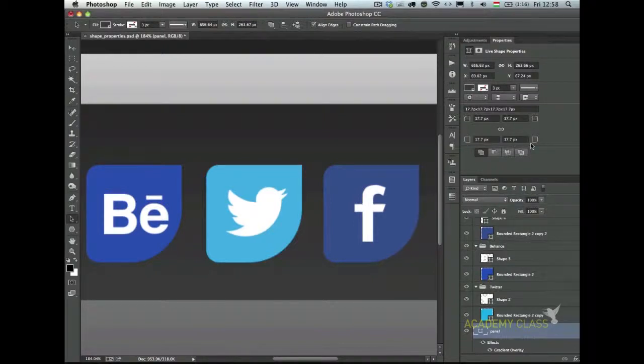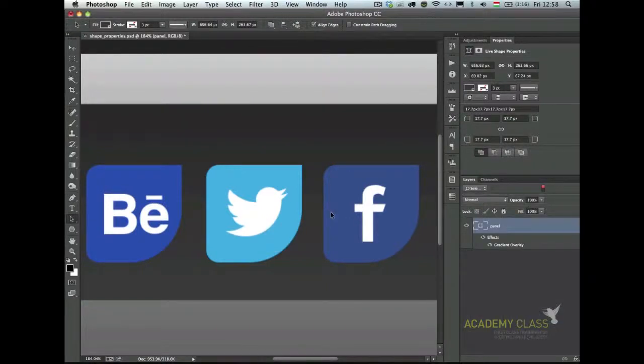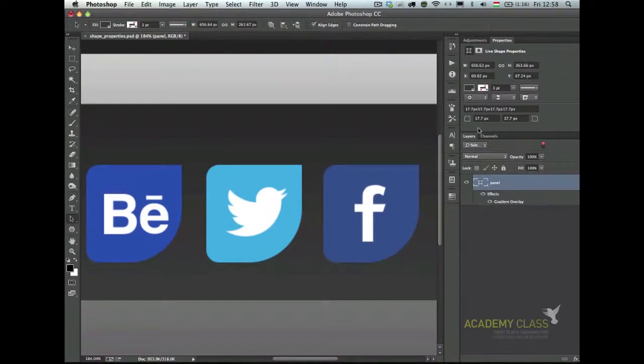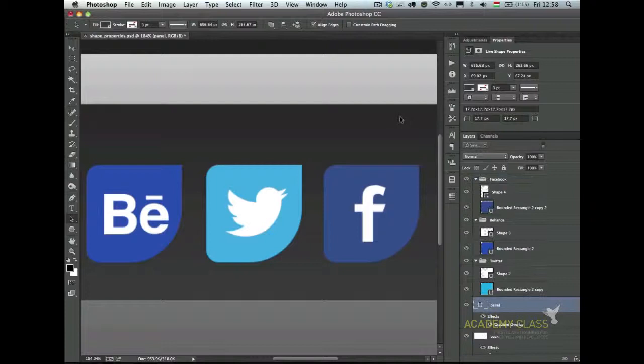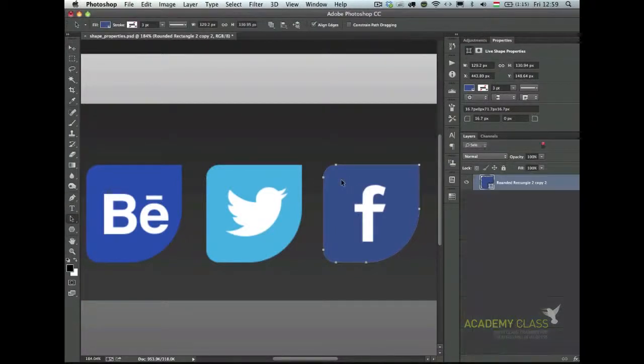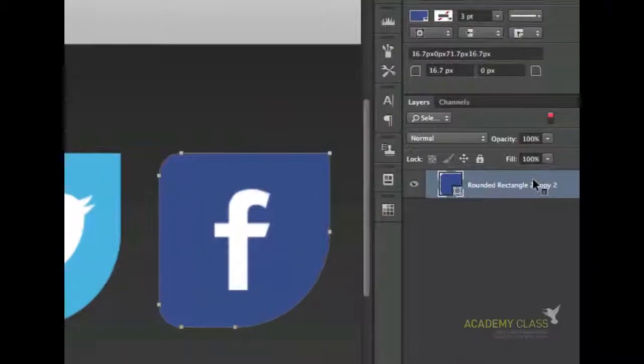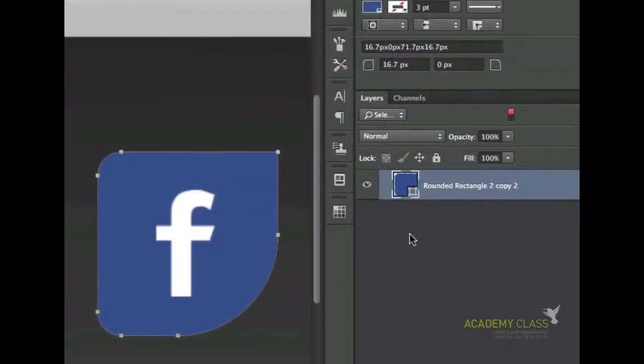And another thing which is new in the Creative Cloud is the isolation for layers. When you have loads of layers in Photoshop, and you would like to make sure that you only work with the one that you would like to use, you only have to double click on it now. So we have like this one here. If I want to work with this layer, I double click on it with the path selection tool, and look, my layers disappeared, and I only see this one.